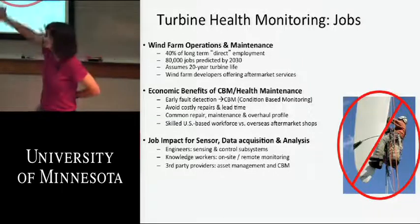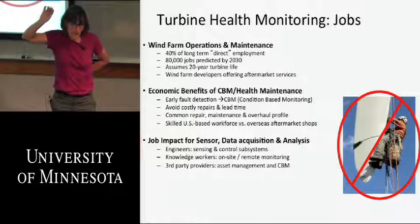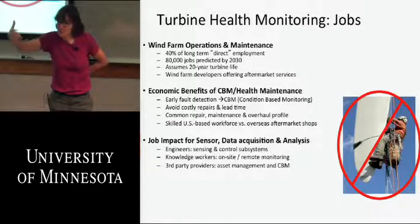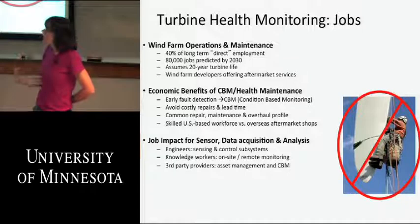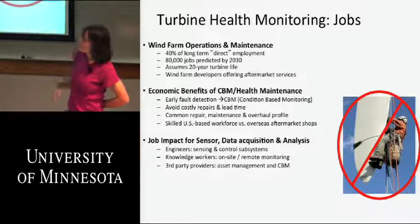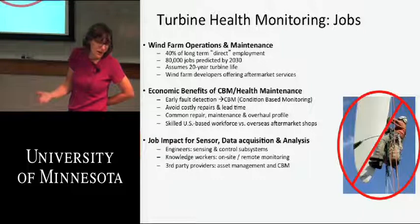And there are a lot of economic benefits then to this CBM. Remember CBM, condition-based maintenance. It has to do with looking at the condition and then maintaining it based on that. So there are a lot of economic benefits. If you can do condition-based monitoring, there's early fault detection. You can avoid costly repairs if you can find the fault before, right? What makes it costly is all that downtime.